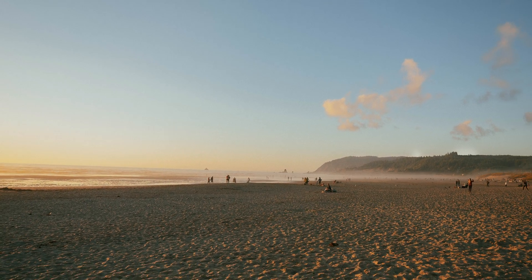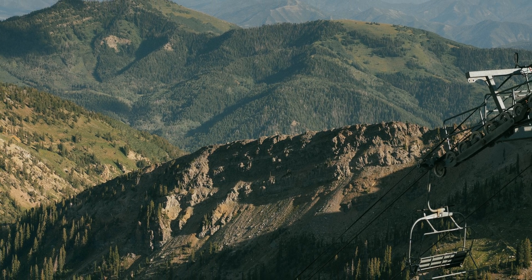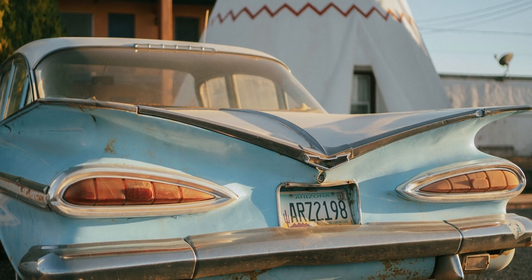I can sit here all day and tell you guys how to edit, but I think our brains are naturally hardwired to edit the way we like to edit, whether you buy my presets or not. You may try editing and lowering the contrast, but naturally you'll always start to gravitate back toward how you think the photo should look in your head — despite being able to look at someone else's lower-contrast photo without thinking they should add more contrast. Same goes for natural-looking edits versus more stylized-looking edits. I personally prefer a more stylized look, and when I try a more natural-looking edit I look at the photo and think it's boring or it's missing something — yet I don't look at someone else's photo and think it's boring when all they did were some minor slider adjustments.